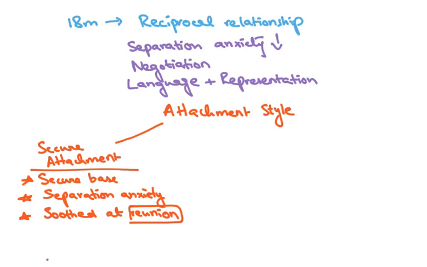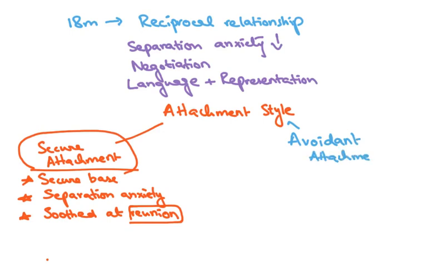When you look at the strange situation, in real life as well, securely attached infants, right? They use the parent as a secure base to explore new places, right? They do show separation anxiety. They react differently to a caregiver than they do with a stranger. And if the parent leaves and they come back, their distress, whichever was present, is lessened by their return, right? So this is the attachment style which is characterized as the secure attachment style, right? Now, the other attachment style is something that's called the avoidant attachment style. This is the second attachment style that you have.